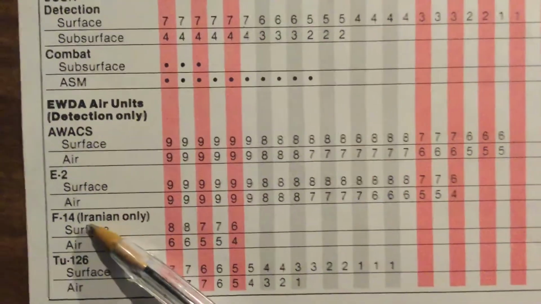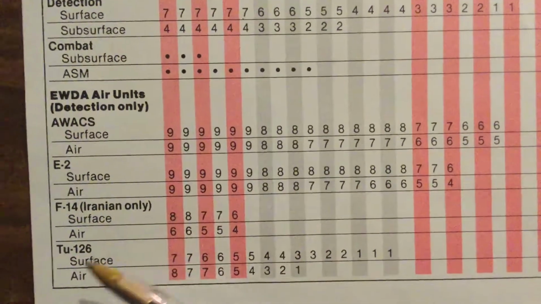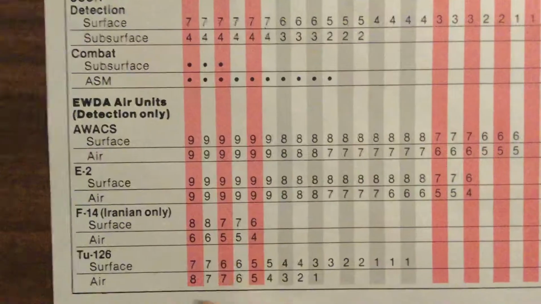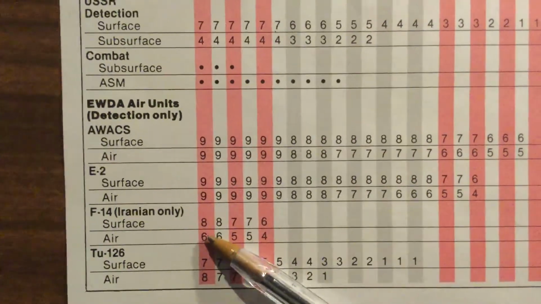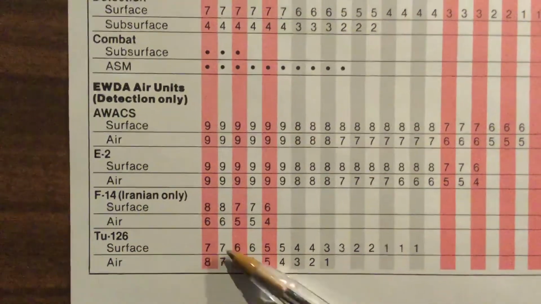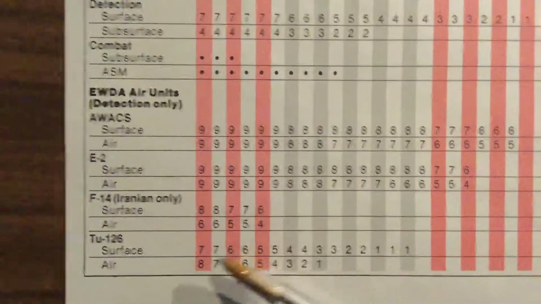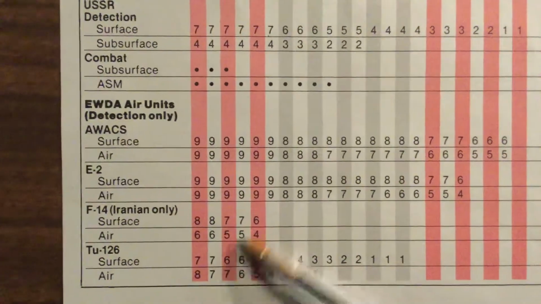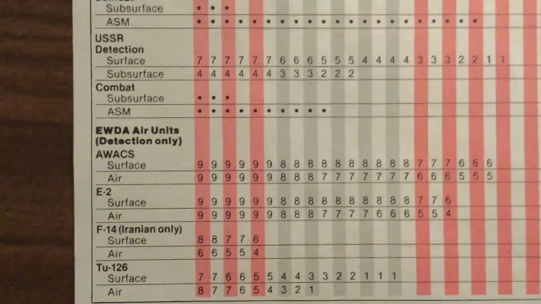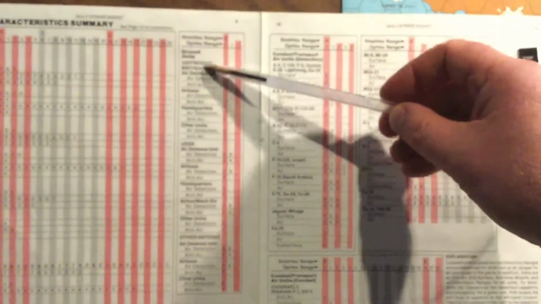Of particular interest is the F-14 AWACS and the Tupolev 126 AWACS, and we're interested in the row that refers to aircraft. So this indicates hex 0, 1, 2, 3, 4, and that number must be rolled, or a value less than that number, in order to successfully make a detection of an opposing aircraft. Also of interest here are the detection capabilities of different units.